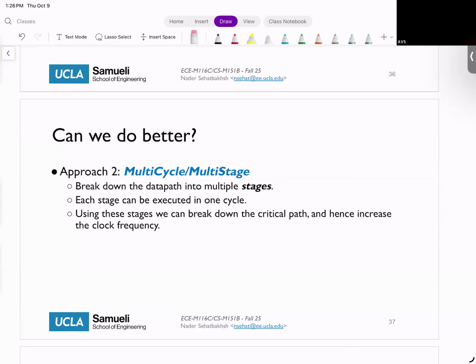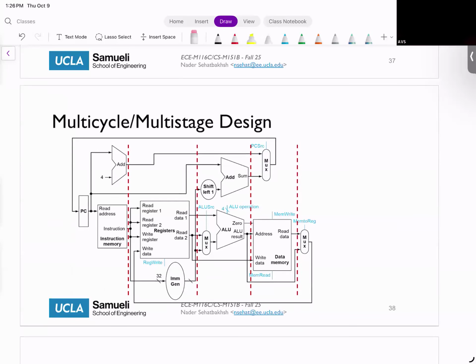Okay. Before that, though, there's one thing that is one step between single cycle and pipeline, what we call a multi-cycle or multi-stage design. Essentially, the idea is that you take a design like this that we covered and you break it into stages. For example, I draw those dotted lines. What used to be the entire thing in one cycle can now be one cycle here, one cycle here, one cycle here, one cycle here, and one cycle here. So I designed this five-stage thing that breaks down things into separate stages.